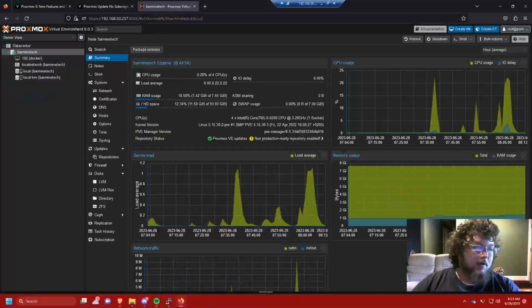I'm going to show you how to upgrade from Proxmox version 7 to Proxmox version 8, and I'm going to show you right now what it's going to look like when you're all done. So this is actually the upgraded Proxmox version. If we come over here, you can see I have Virtual Environment 8.0.3. You can see the dashboard looks a little bit different, and if you stick around for this video, you're actually going to be able to do this on your own. It's a super simple upgrade, and you can have it done in less than 10 minutes. So stick around, and let's get right into it.